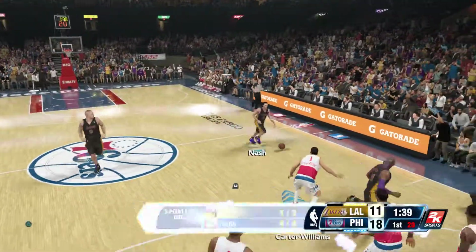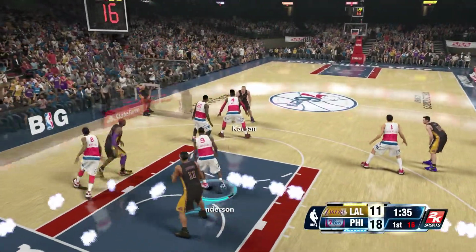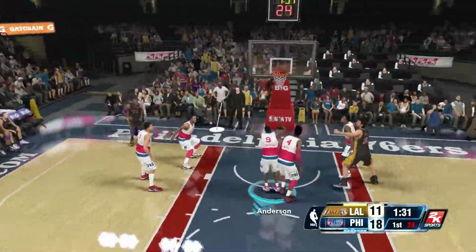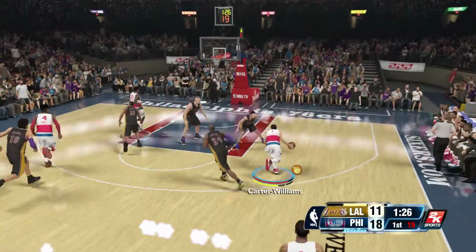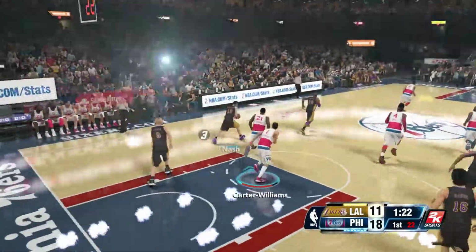Of their last 5 baskets, 3 of them have been three-pointers. And it's not just great offense, Clark. The defense is really lacking. Not enough energy on their closeout. Even though he missed it, he couldn't pass up that chance. Yeah, that's an easy jump shot. You got to take that one. Carter Williams can't get it to go.